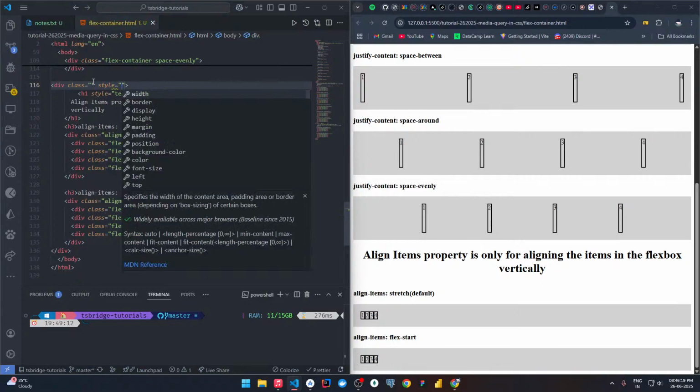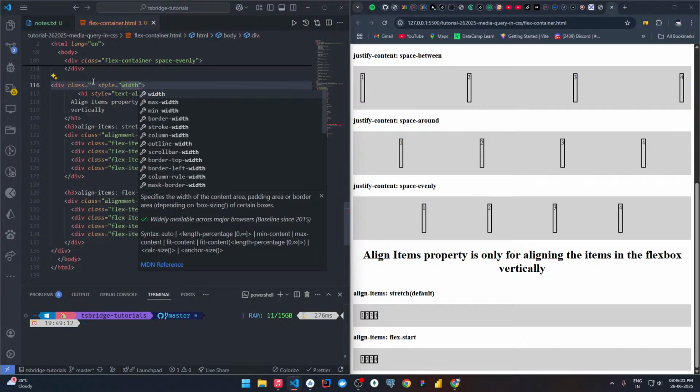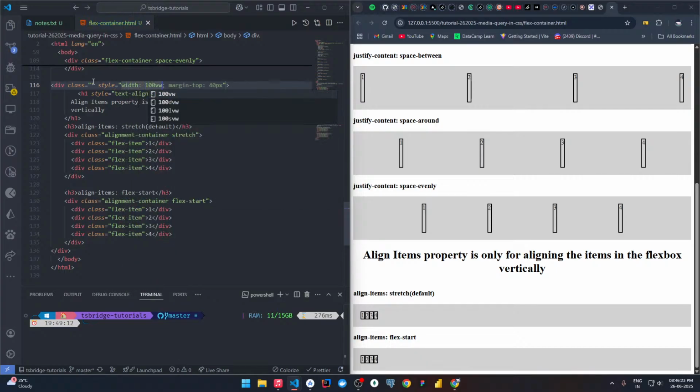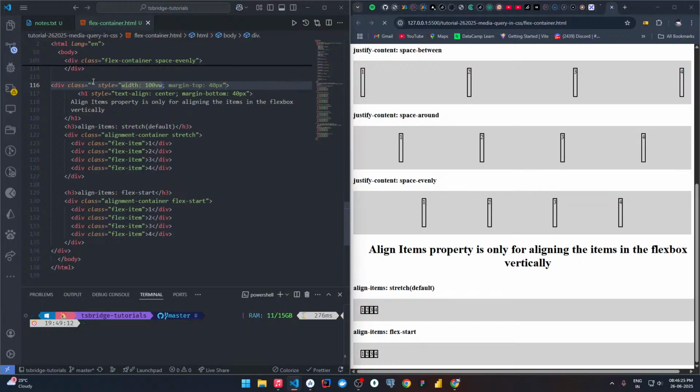So here we will declare the width as 100 view width, okay. Also declare the height as 100 view height, okay.